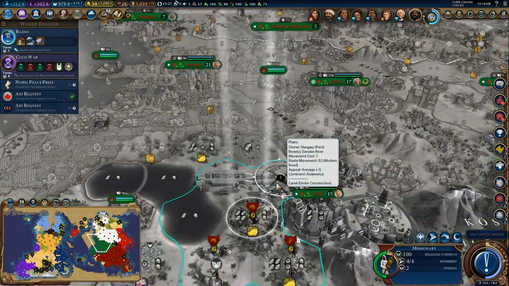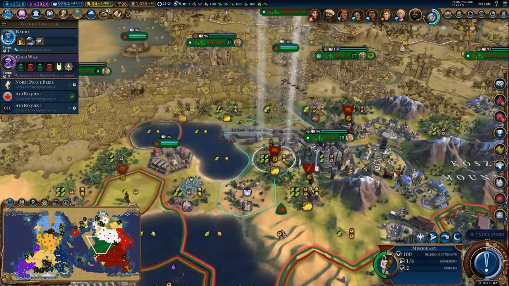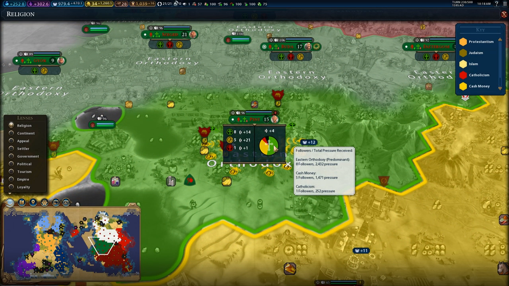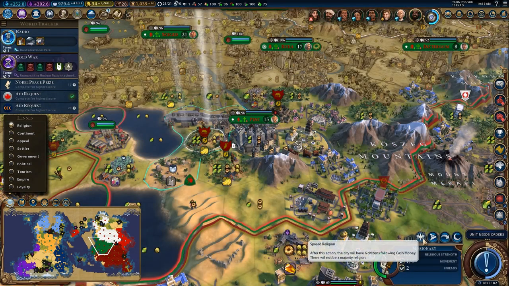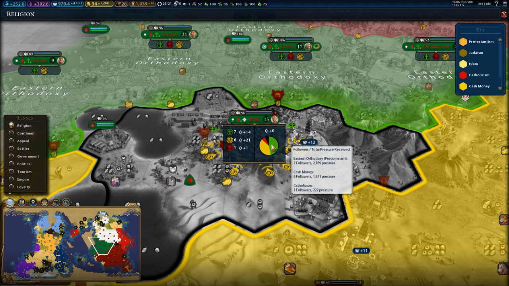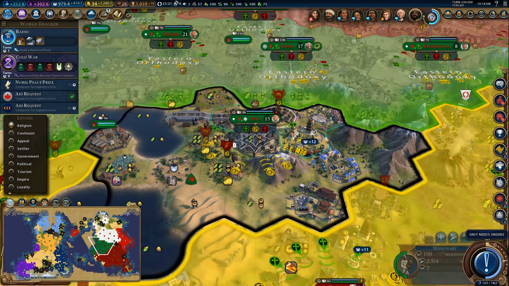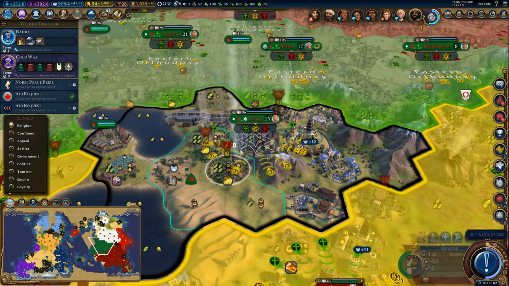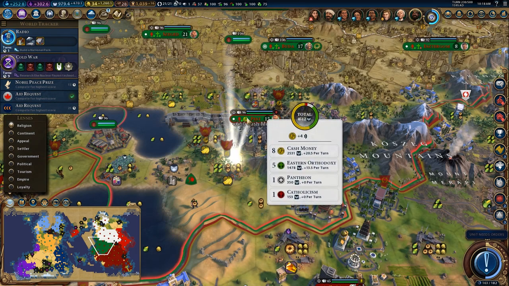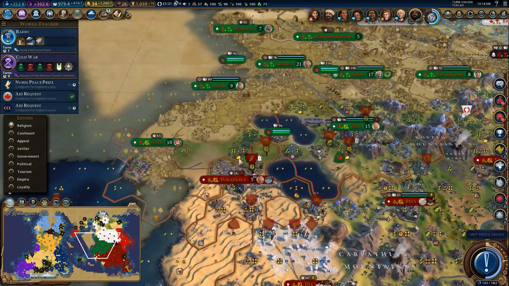So what I want to do is cut down their faith pressure. So basically, every time you spread your religion, see there's 2,400 pressure here. If I use a missionary, there will be 2,100 pressure. So basically what I'm doing, I'm eroding the amount of pressure in the city with my missionaries, so that there's more room when I put my apostle in here to flip the city. It's just a slightly more efficient way to do things. And now you can see I have the majority pressure in here, which is pretty damn good.